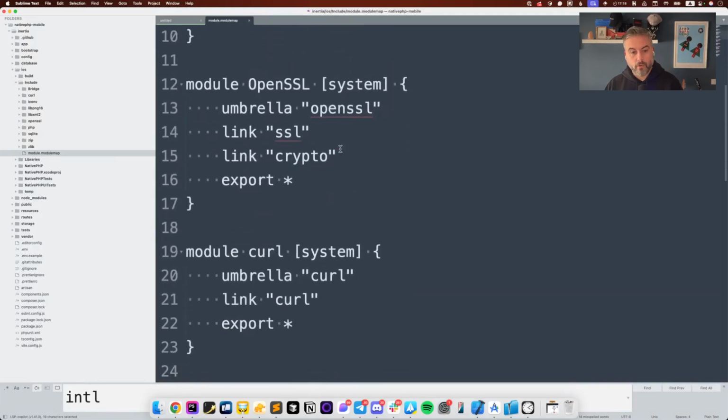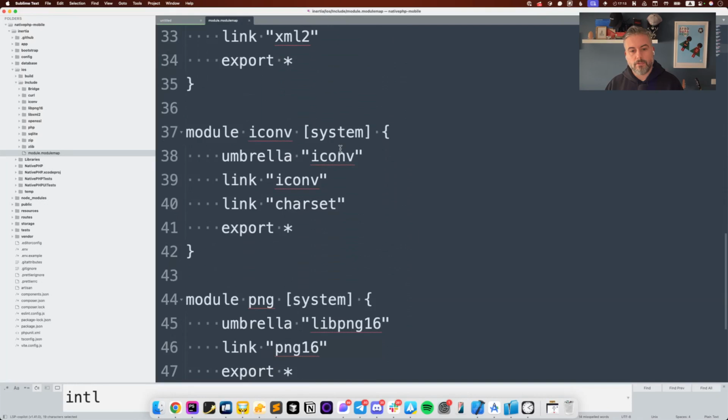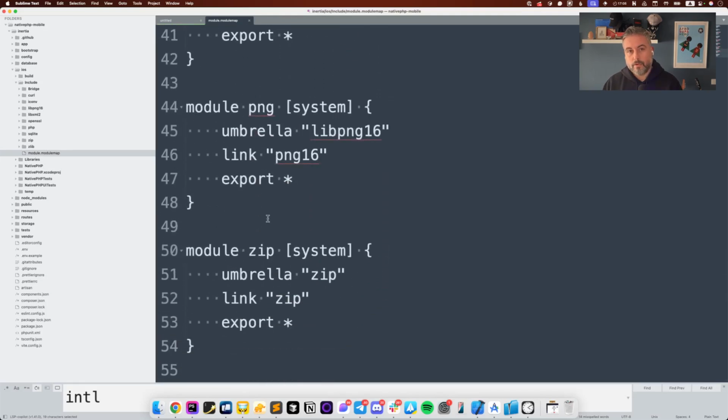And we do that for all of the modules that are part of the application. So everything that we want to include, all of those C libraries that we want to include in our Swift application, we define them in this module map. There'll be an equivalent to this in Android, but it won't be exactly the same. So we've got to do things twice everywhere for everything that we do here, pretty much. That's a little bit annoying because it's time consuming, but we're doing it. I'll show you that later.